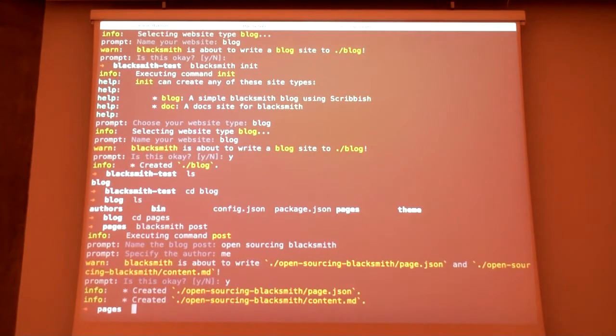So I just created a blog post with just a few command line things. It's not really a thing for everyone. It's rather an engine for people who know how to use the command line. But we're fine with that.